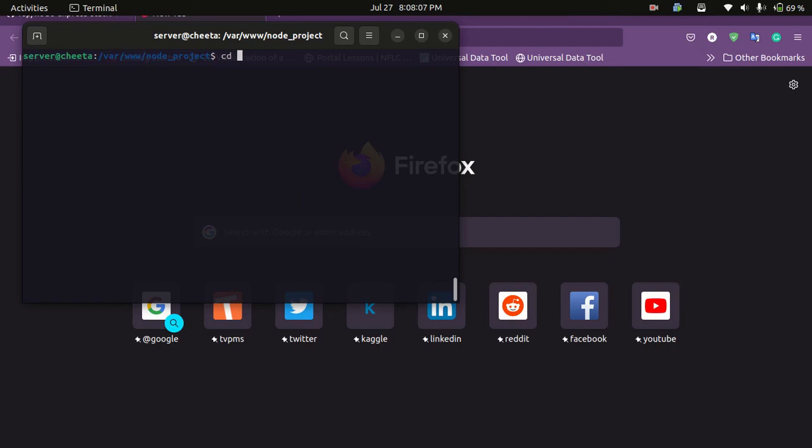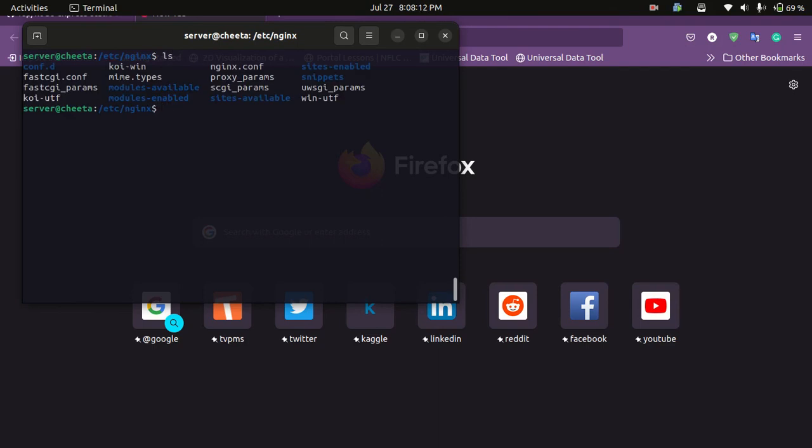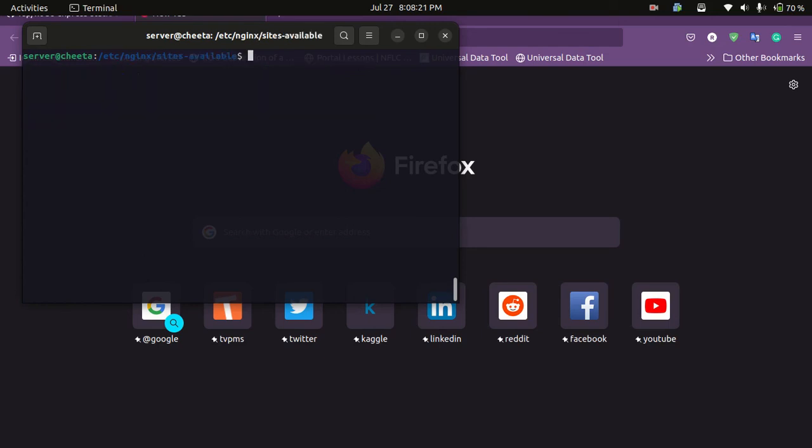You need to go to this directory to configure NGINX for routing. So we will copy the default and name this file to the name of our project directory, which is node project.